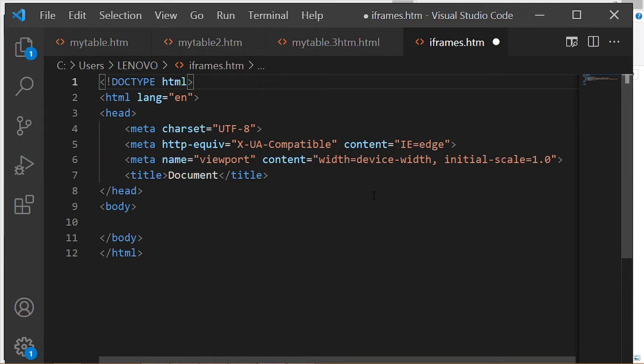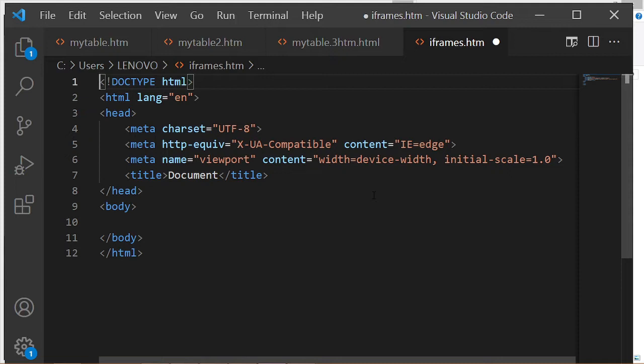Welcome back to class. In this lesson, we are going to talk about HTML iframes and the HTML head element. We have tackled tables recently, and it is important for us to also know what iframes are and how to use them as web developers, in fact professional web developers.